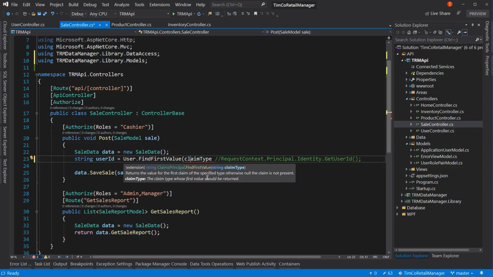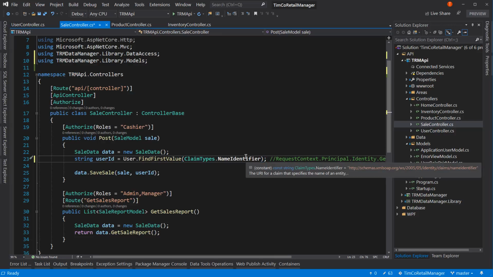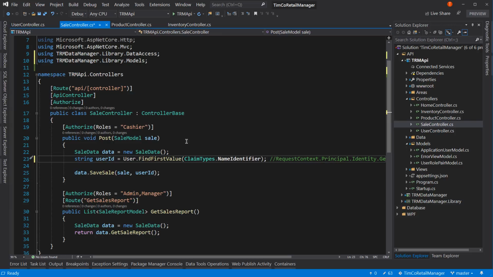It's actually capital C here. Claim type dot types dot name identifier. So give me the identifier of the user, the ID. All right. So this is going to return back a string that is the user ID.